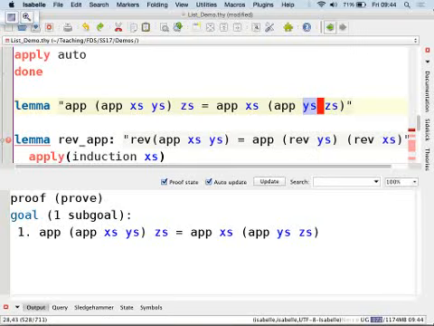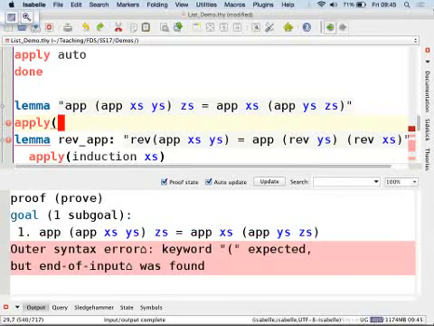Conceivably, yes, but the numerical odds are in favor of xs because ys only occurs once as a first argument, but xs occurs twice. So that lends some weight to the induction on xs. Of course, on the other hand, you can just try, and if it doesn't work, you try the other one. So it's perfectly okay to be a bit experimental here.